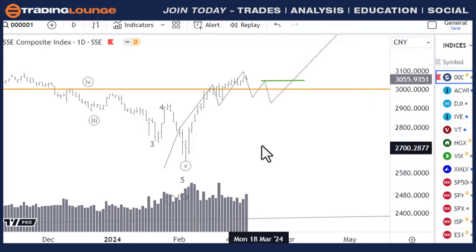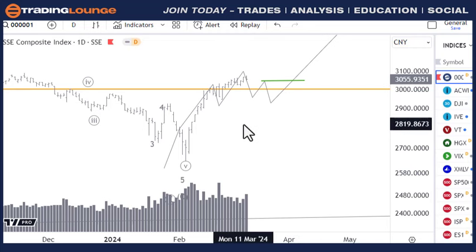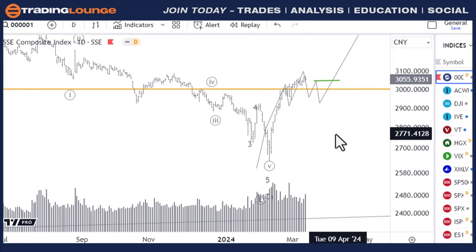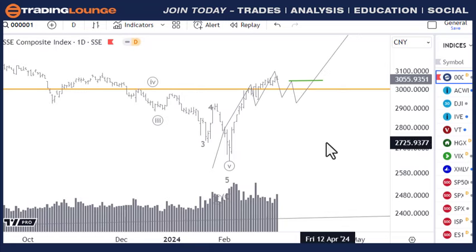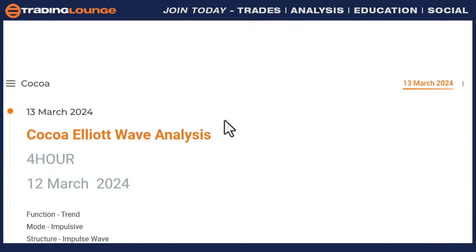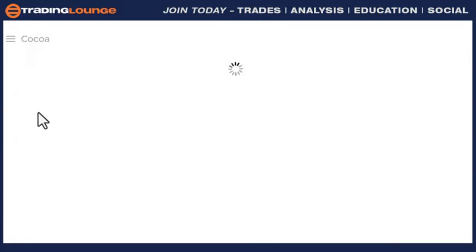But the dollar will be a driving factor, and this will also be a driving factor in these base metals and a lot of the other commodities and rare earths and so on. That is China. So let's just go and have a look at some of the metals. Let's just use this here for a moment. So let's just have a look at copper.